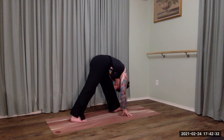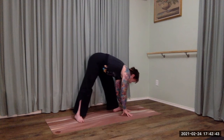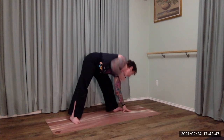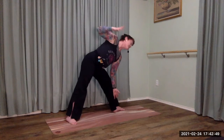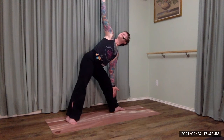Deep breath in. And deep breath out. Start to walk the hands. I'm going to rotate my right foot out and back a little and slowly come into Trikonasana on the left side. My right foot is sliding.